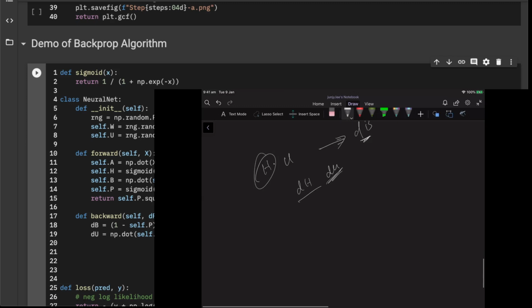I think a technique is to concentrate on the shape in the matrix computation, and therefore, if you make the shape right, probably you get the computations correct. So the B, let's consider, is now n samples by q attributes, output attributes matrix, and now we have calculated the gradient of the loss function with respect to B.